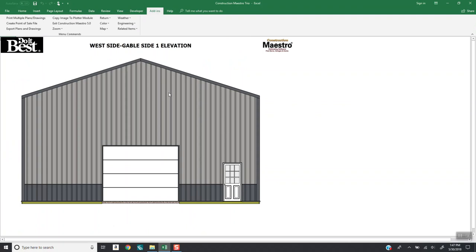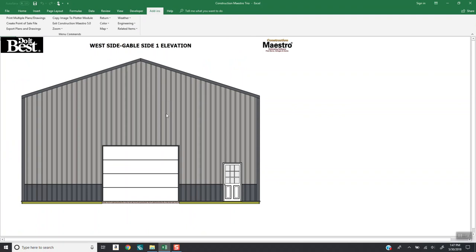Now, the add-in does a lot more than just allow you to add extra things to your drawing, or bells and whistles to your drawing. What it allows you to do is also scale your drawing. So if you have a plotter or you have some type of large format, 11 by 17, or a roll plotter where you can print out 24 by 36 D-size paper, then you can scale multiple drawings to put on the same layout page. Now, this is what I'm going to show you today in this video.